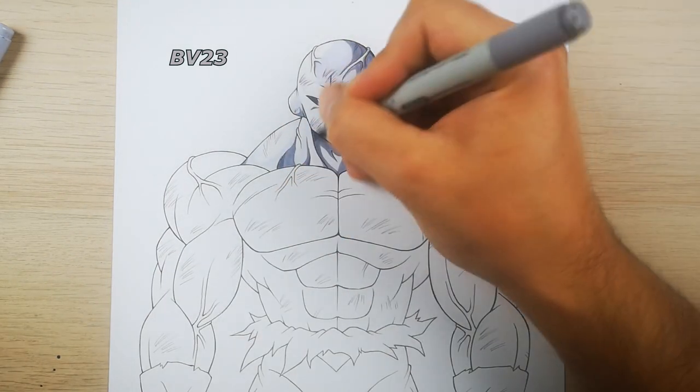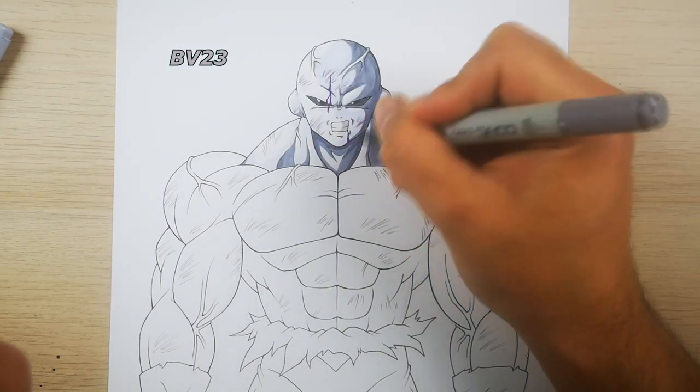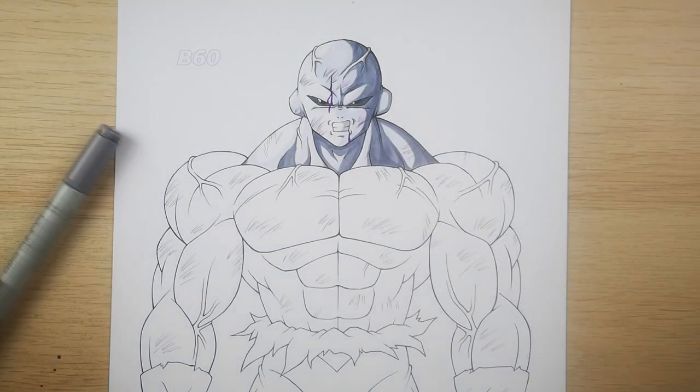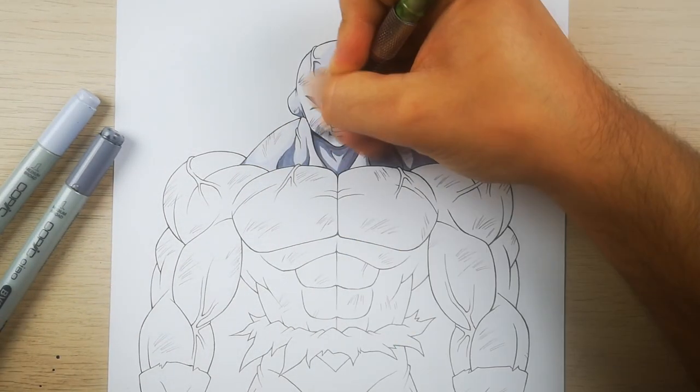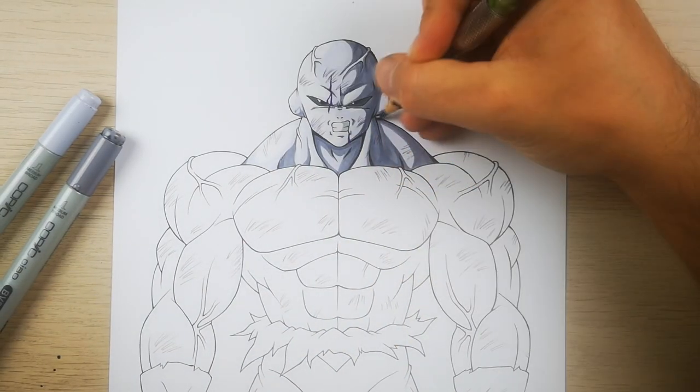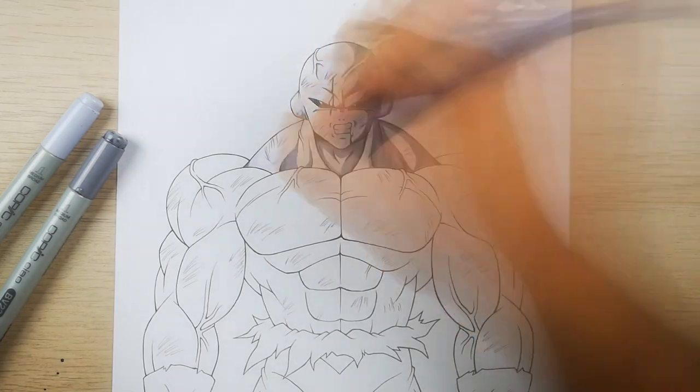Now to the second layer. We are still using BV23. Use it lightly on the right side and on the inner parts of the muscles. Now some blending with B60 and then adding more definition to the skin with the black color pencil. Looks great. Now add some blood to finish up the neck part.